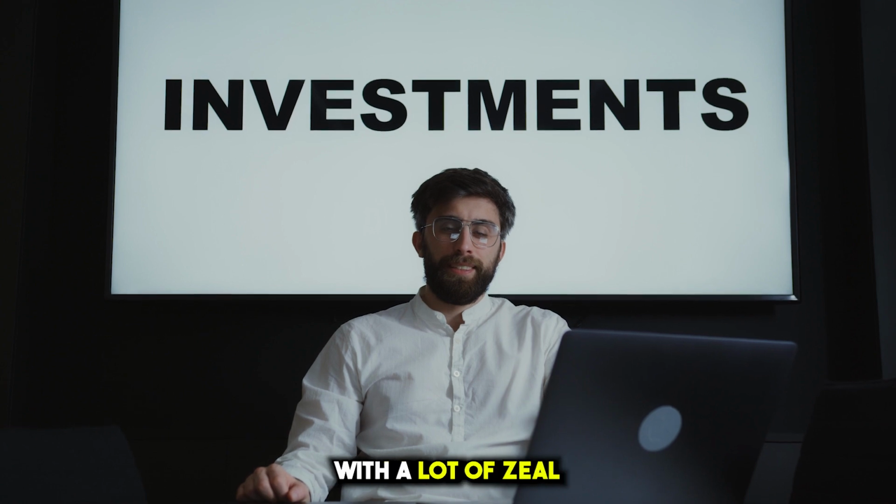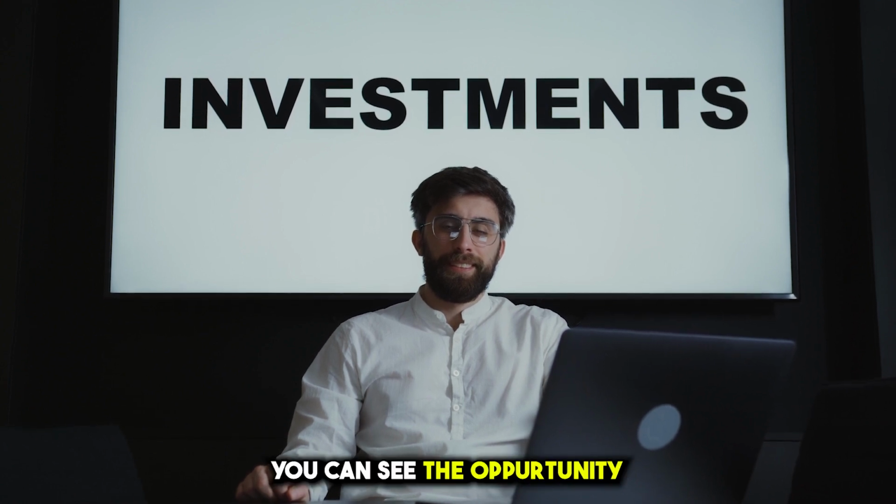And there's a lot of these older landlords that are looking to get out of the game. Maybe they have bigger fish to fry somewhere. And there's these opportunities where you can come in as new blood, an investor with a lot of zeal, and see the opportunity that they maybe can't see, because they're stuck 20 years ago when they first got into the game, or it's not worth them making the investment and the time and effort and energy like it is for you and I. So there's these opportunities everywhere, but it's really going to require you to knock doors.